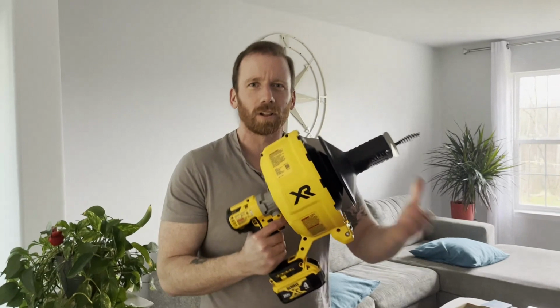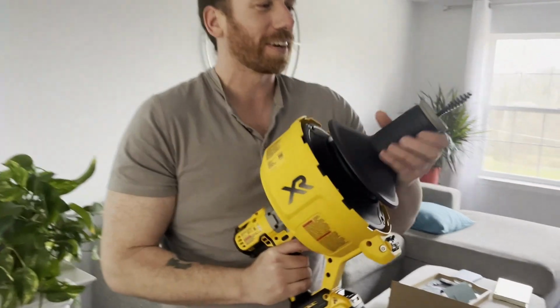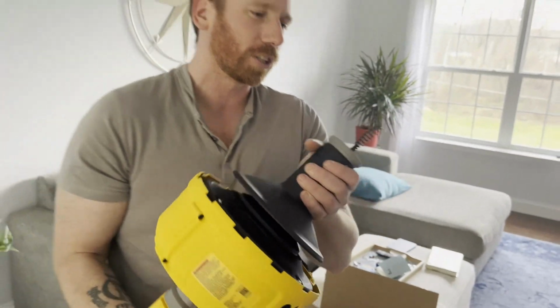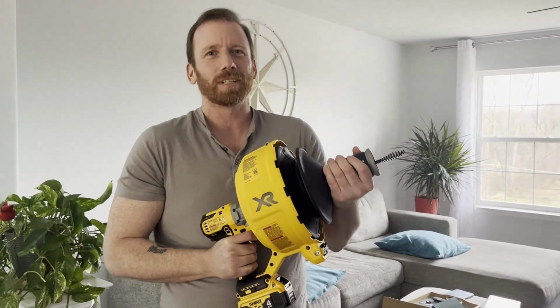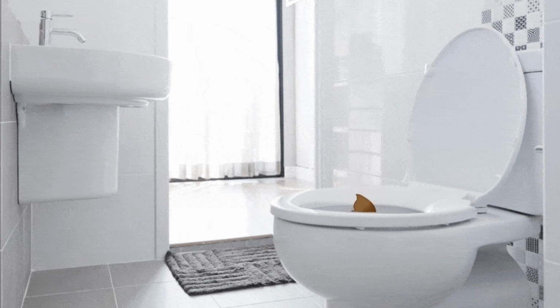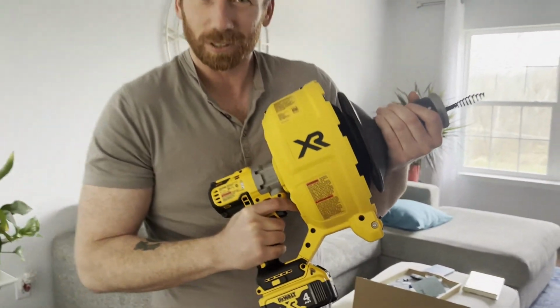Episode of DIY Honeymooners. Today we're going to teach you how to unclog a toilet. Now this massive thing right here was needed. This is a drain snake here. It's good for toilets, sinks, drains in general. We're going to use this because we had someone in this house clog a toilet beyond belief, that the massive beehive plunger that we have can't even do its job. So we're about to have some fun with this. Let's go see how this works.